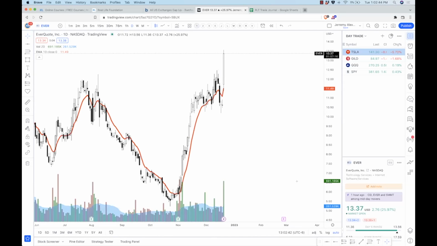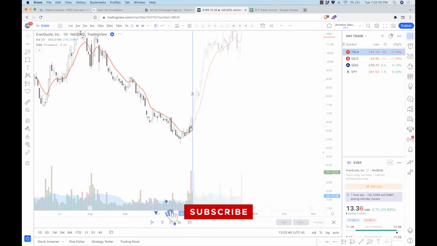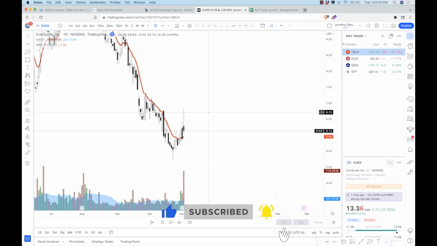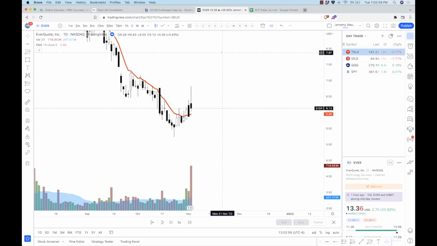Speaking of a 10 EMA trade, whoa, look at this. I mean, if we're back trading again, I did not take this trade. This is one of my favorite patterns, though, without question. And I'm not exaggerating. I want everyone to take a screenshot of this and print it out for the next time you see one of these trades. Please send it to me.